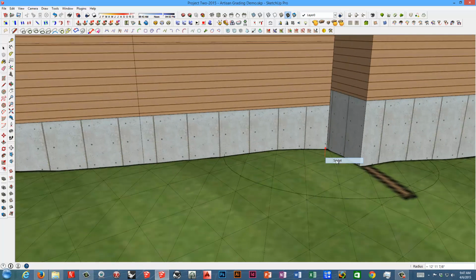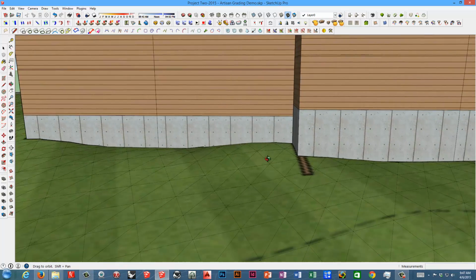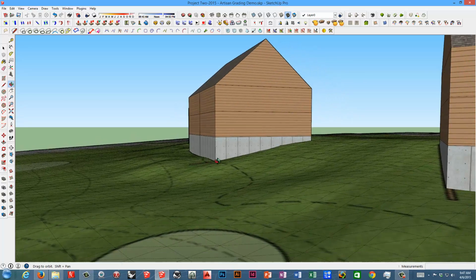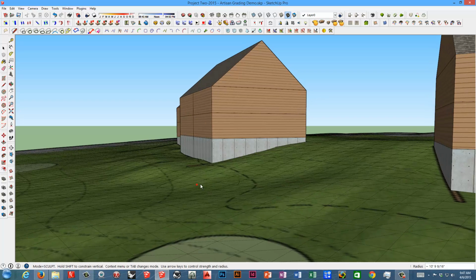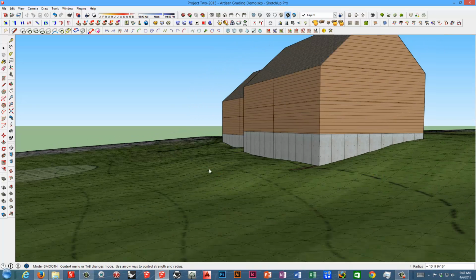Let's switch to sculpt mode. Get in here a little bit. Pull that up. There we go. And I don't have the retaining walls showing in here, so it's going to be a little tough to make that corner perfect, but you get the idea. Okay, you can see that's coming out there. And go back up, switch to smooth. Just going to smooth those areas off a little bit, make that slope a little more uniform.